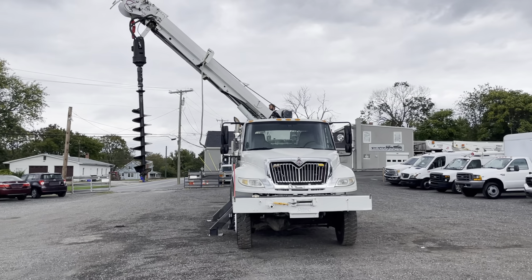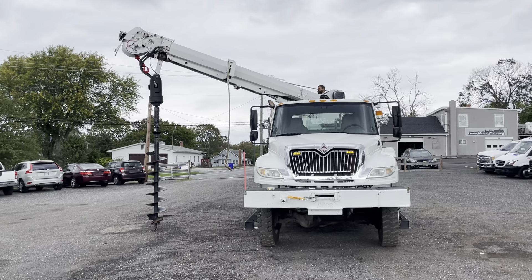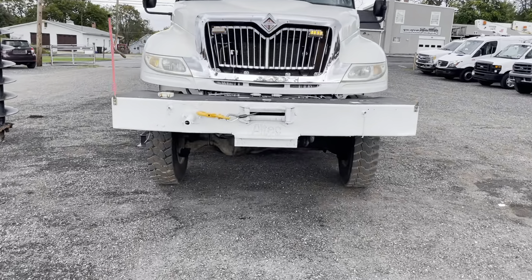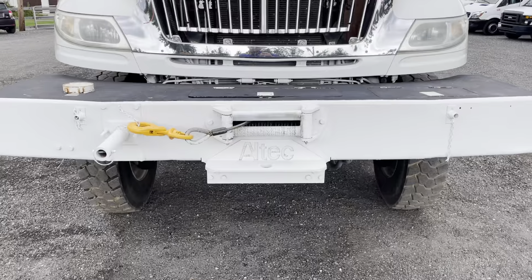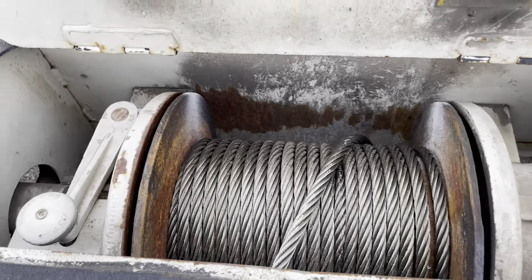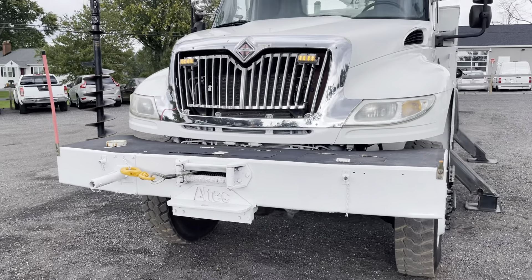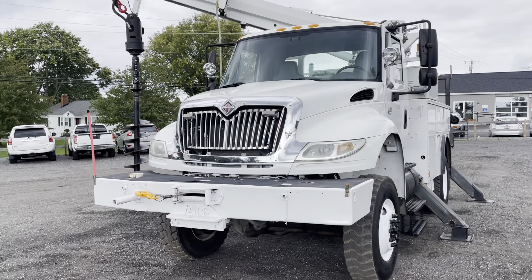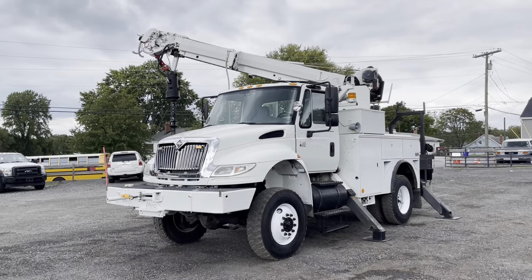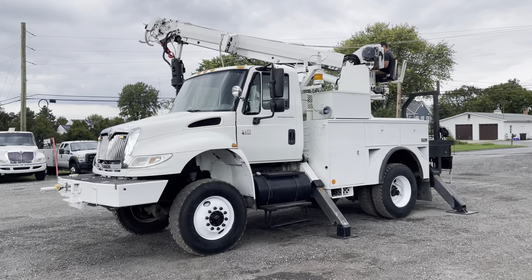Strobe lights all the way around this thing, as you can see it's working correctly — does what it's supposed to do. A nice truck that gets the job done. Check out this new winch cable here. The hydraulic winch functions as it should, just like everything else on this truck. It is ready to rock and roll — pretty low miles, low hours on this truck. As you saw, everything on this thing works and it's ready to go to the work and job site.